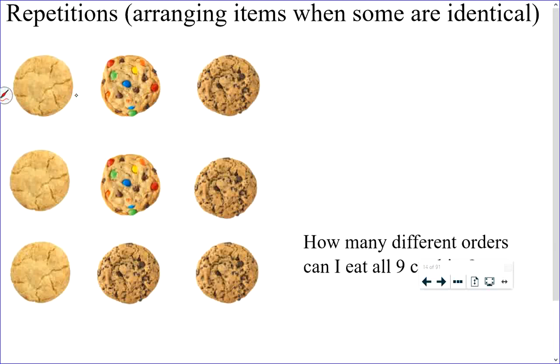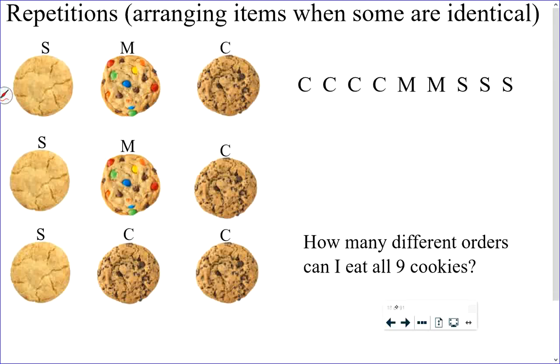And I could, being the kind of analytical, organized person that I picture myself as being, which is not always the case, I could eat them. There's my Snickerdoodles, there's my M&Ms, there's my chocolate chip. I could follow this order. I could eat chocolate chip, chocolate chip, chocolate chip, chocolate chip, M&M, M&M, Snickerdoodle, Snickerdoodle, Snickerdoodle. Personally, I wouldn't do that. I like a little bit of variety, because by the time I get to my 3rd chocolate chip cookie, I'm done with chocolate chip for the time being.